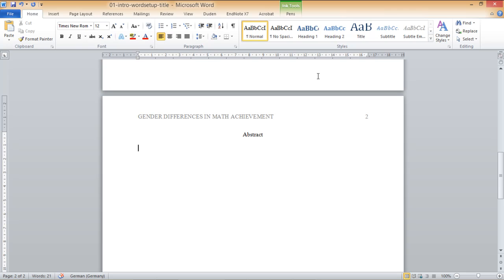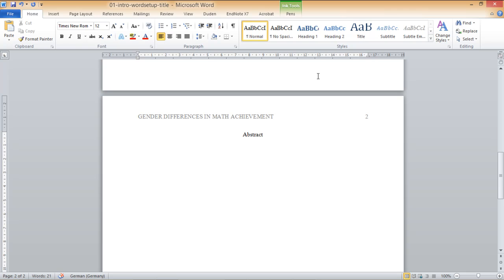First, the abstract should be between 150 and 200 words. It should summarize the main points of your work, and since this is a summary of your work, your methods, your results, and so on, you will have to write it after everything's done. Another thing is that you do not take parts of your text in order to copy and paste them in the abstract. You have to write it from scratch.